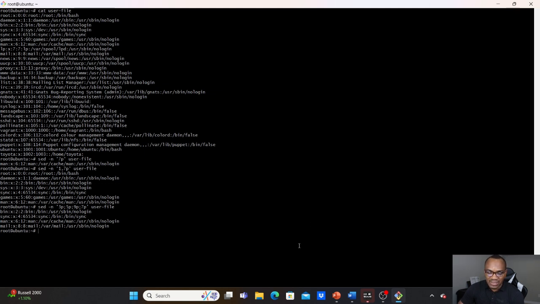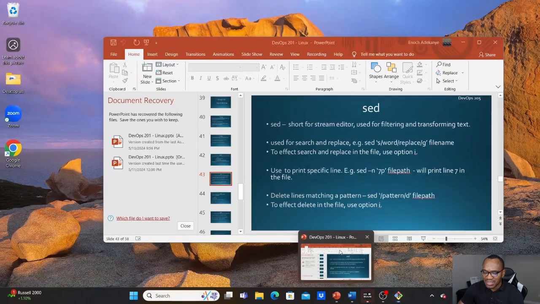So that is very useful. I know that you may be thinking, oh, I can use tail or head for this, but sometimes you may want to print specific different lines that are not in the same range, so you have to pick them individually. So that's that about sed.